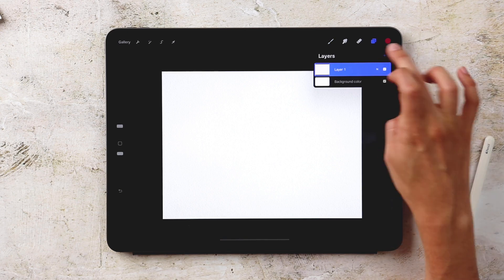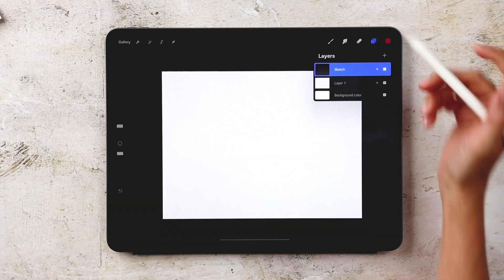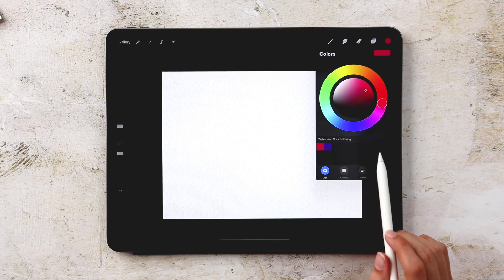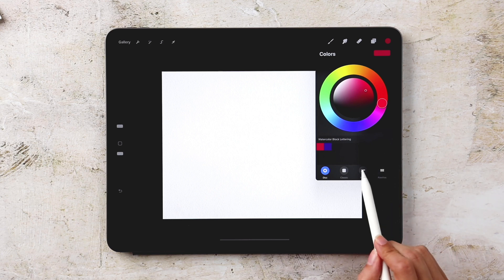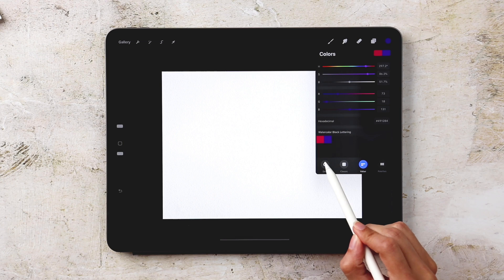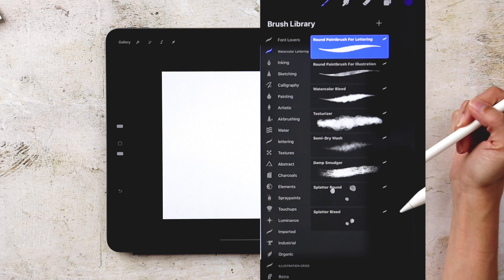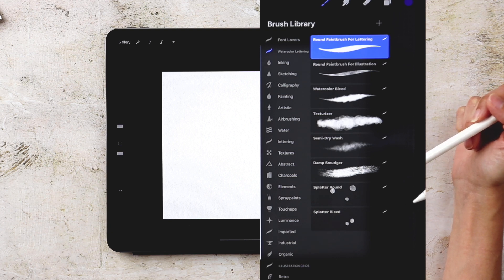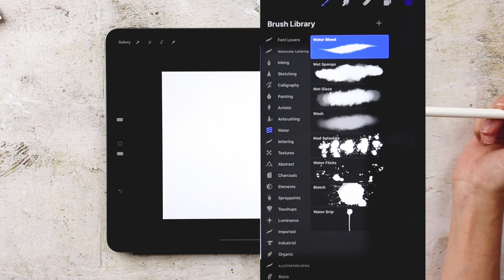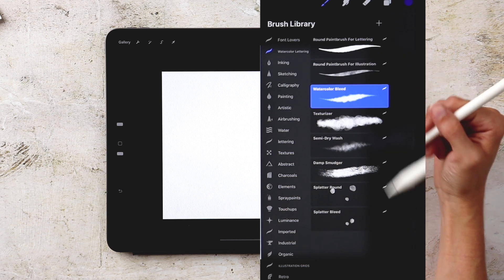I come over to my layers palette, create a brand new layer, and name this the sketch layer — this is where I'll plan out my layout just like we did on paper. I've got two colors: the pink and the purple. I'll make these a downloadable color swatch you can install straight into Procreate — check the video description. I'm using my watercolor lettering brush pack for Procreate. You can use the default watercolor brushes in the Water category for a similar outcome, but I've fine-tuned this brush pack specifically for watercolor lettering effects.